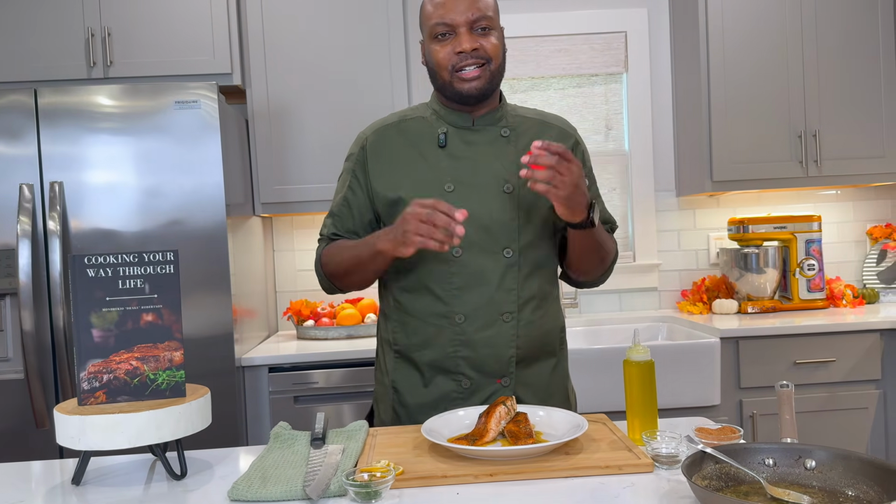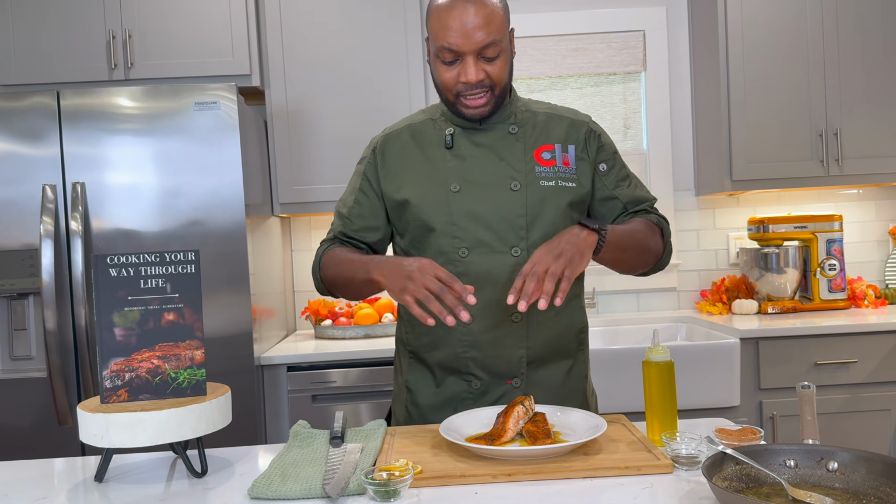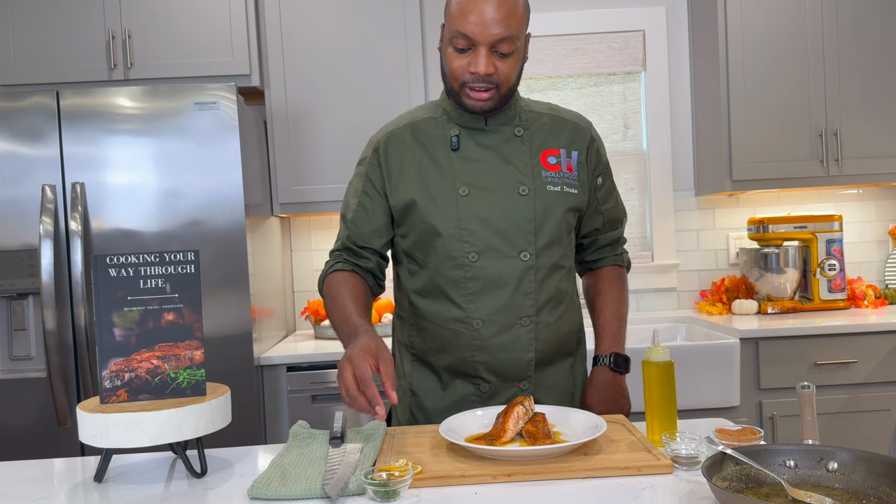in Georgia, we love sauce, especially hot lemon pepper. So think about hot wings or wet lemon pepper. And this is kind of like that, like a wet lemon pepper sauce.